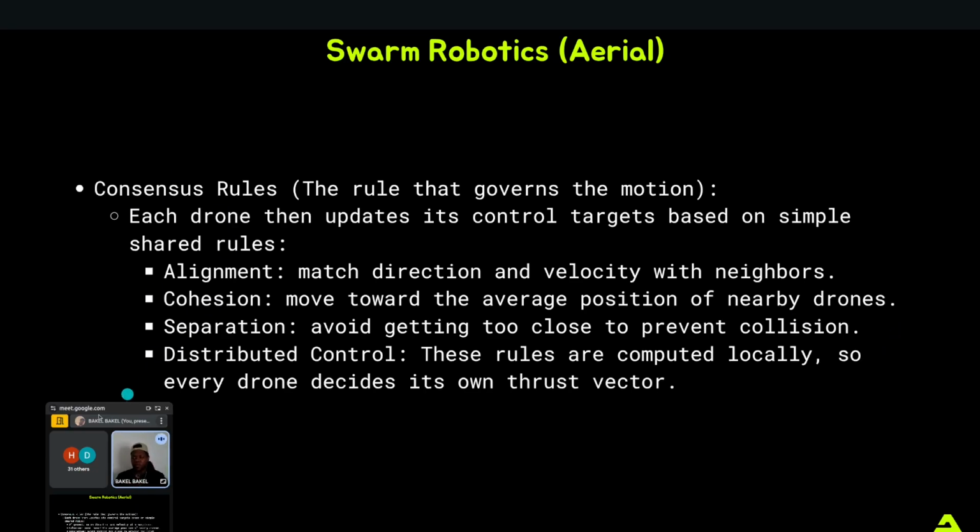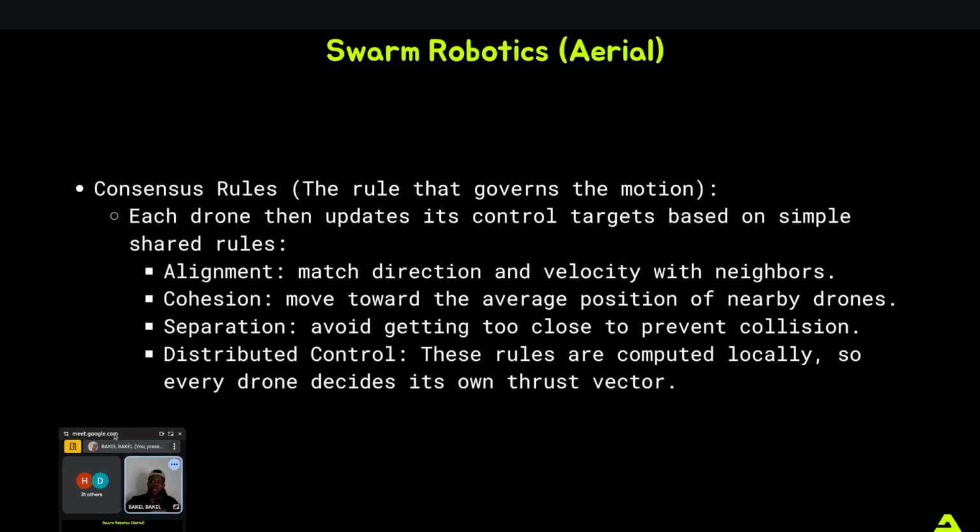So we have some rules that govern how they move, but this is a bit complex. Think of it as, if you want, you can set a rule: do not be within 5 centimeters of another drone. They can move, and once they detect they are within 5 centimeters of each other, they space out. If you arrange all of them 1 centimeter from each other and turn them all on, they will spread out to 5 centimeters. To somebody watching from the outside, it looks like, oh, they all moved out, a nice come together and spread. But it's because you've defined a rule for them. The rule is not running somewhere centralized, it's running on all of them.